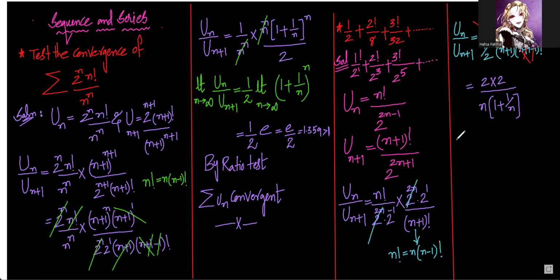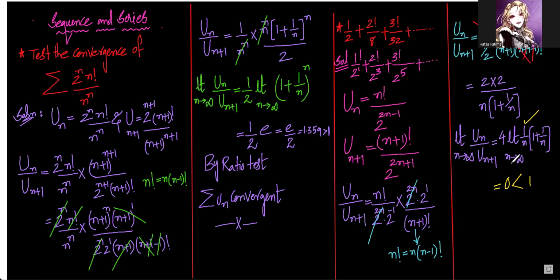Now taking the limit, we have not applied the limit, now we are applying it. Un by un plus 1 value is equal to 4, which is a constant and will come outside, limit n tends to infinity. What is there? 1 by n into 1 plus 1 by n. Now we know that as n tends to infinity, this particular term will become 0. Yes, everything will be 0 only. And we know that 0 is less than 1.